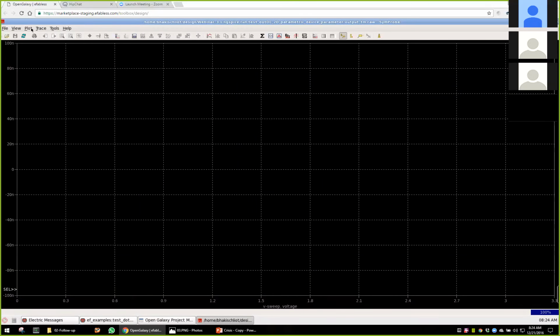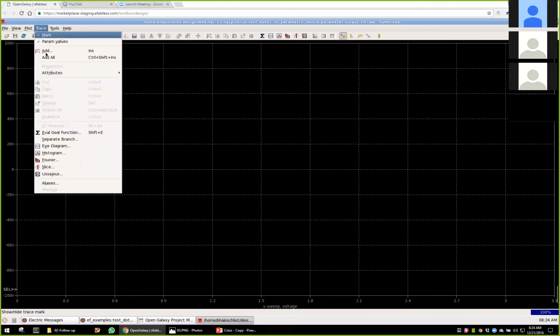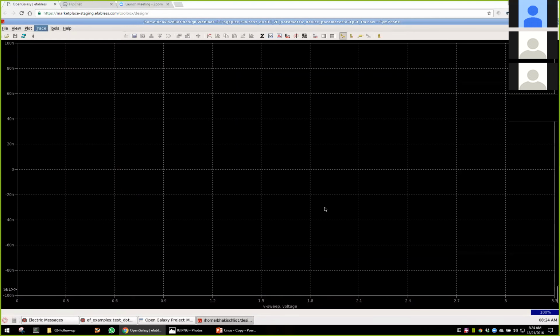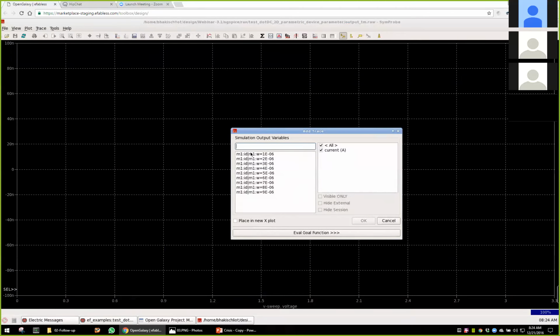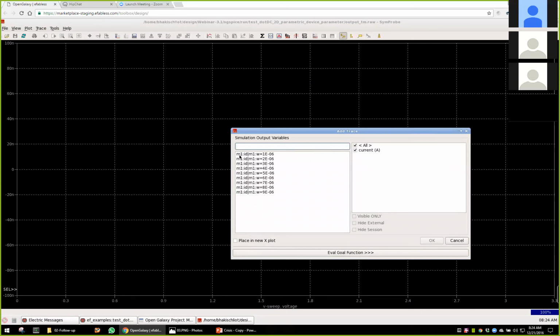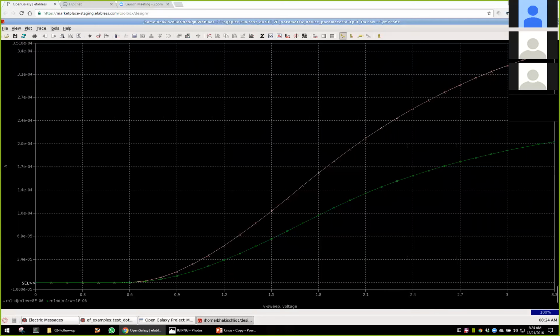Now at this stage, I can either say trace, add, and if I'm interested to plot specific conditions like the drain current, that is M1 ID, when the width of M1 is 1 micron, or if I want to plot just the drain current of M1 when the width of M1 is 8 microns, I can use the control key and plot just two of these.